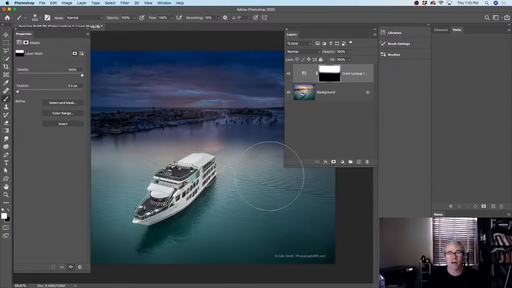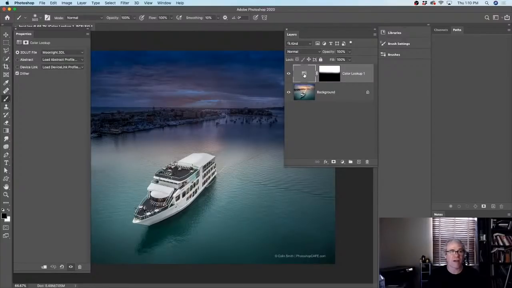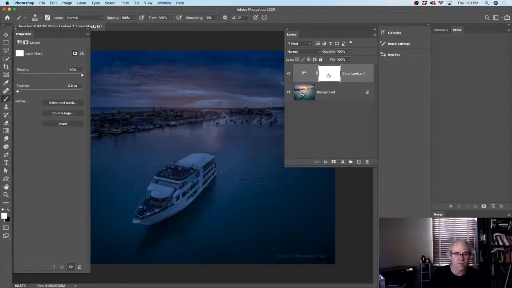So I'm just showing you right now how to use a LUT. We're going to look at some different ones, but I just want to show you the features. First of all, one of the nice things about the LUT is that we can quickly apply it in one click, and it works as an adjustment layer and makes it very, very easy to work with our photos or our videos or whatever. Now, the disadvantage is if I click this LUT, we can't go in and adjust it. In fact, let me just reset this layer mask for a sec so it just applies to the whole thing. So you don't have control over the individual settings inside a LUT.